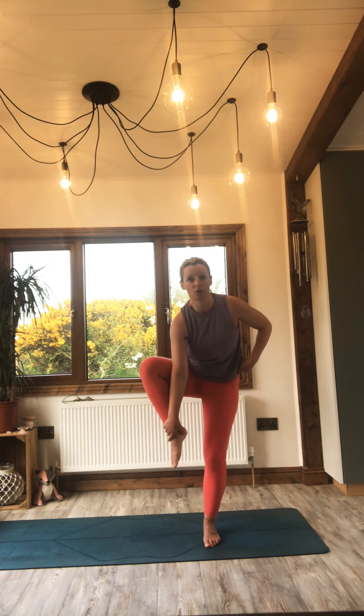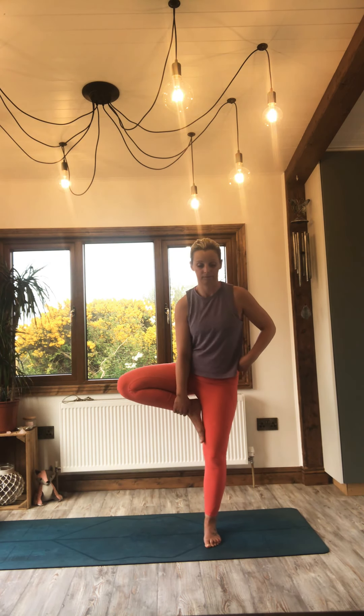Allow the foot to unhook. Realign your hips. Pushing back, pelvic tilt, anterior tilt — just a couple of rocks forward and back. Finding neutral and changing sides. Whatever variation you chose on one side, you also do on the other. This is a lovely open for the hips, really good for strengthening the ankle and the leg that you're balancing on. Drawing the navel in. And then softly unhook.